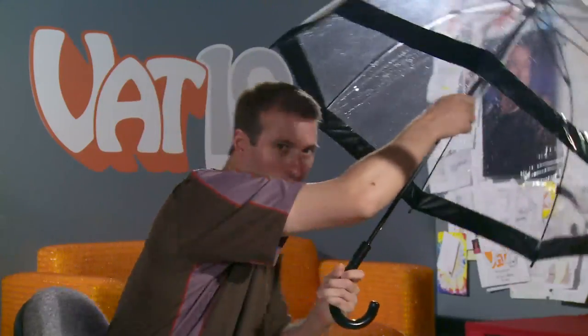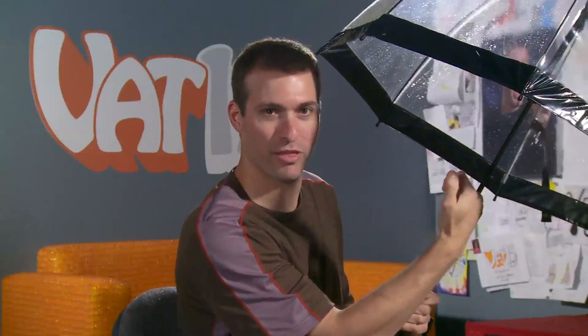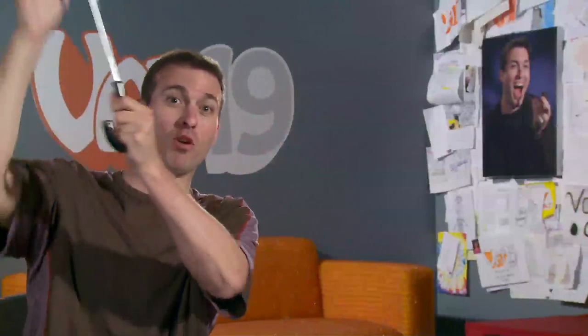Birdcage umbrella — new product. Is it unlucky to open an umbrella indoors? I don't think so. My favorite feature of this is that it's so easy to open and close — you're not going to get your thumb eaten by this thing. Also, they're pretty stylish. I hear the Queen of England wears this, so that's how I roll. Also comes in a smaller size, for children.